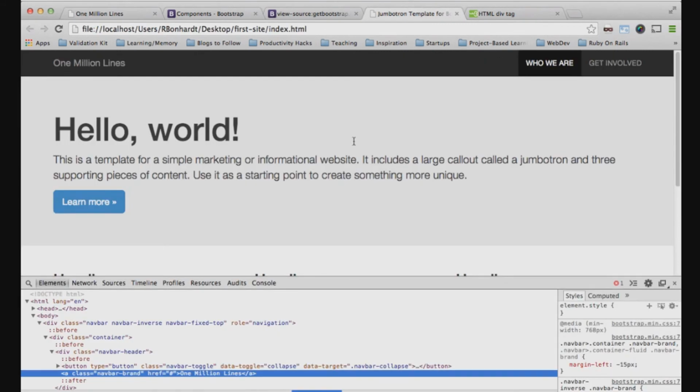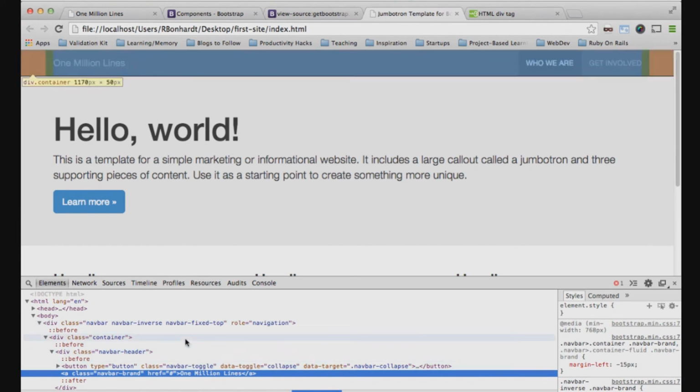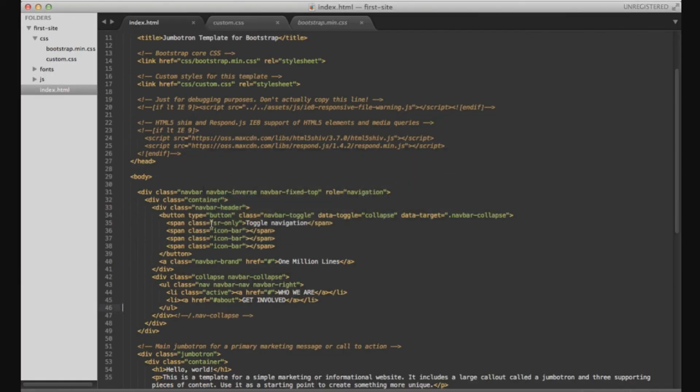A couple things to talk about here is we've pretty much gone over everything here. We have your navbar header here, and we just messed with the 1 million lines. We'll get more into linking there. And then you have your right side over here that we went over. This right here is just for the responsive part of the website.